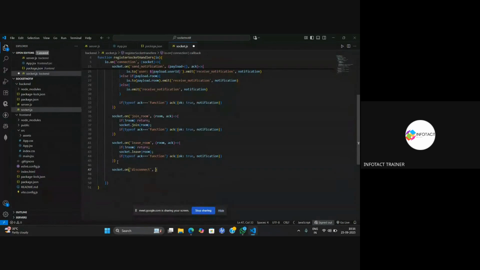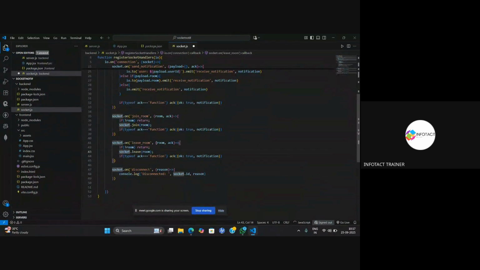And here, when the user gets disconnected, then this arrow function will get executed, which will take the reason as the parameter. And when the user disconnects himself from the meeting, in the console, we will get that the user got disconnected. And then the socket ID of the room will be provided, followed by the reason.